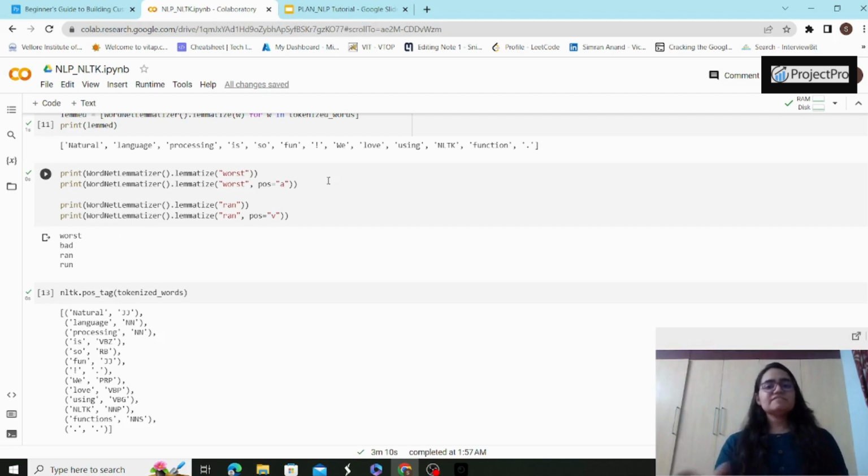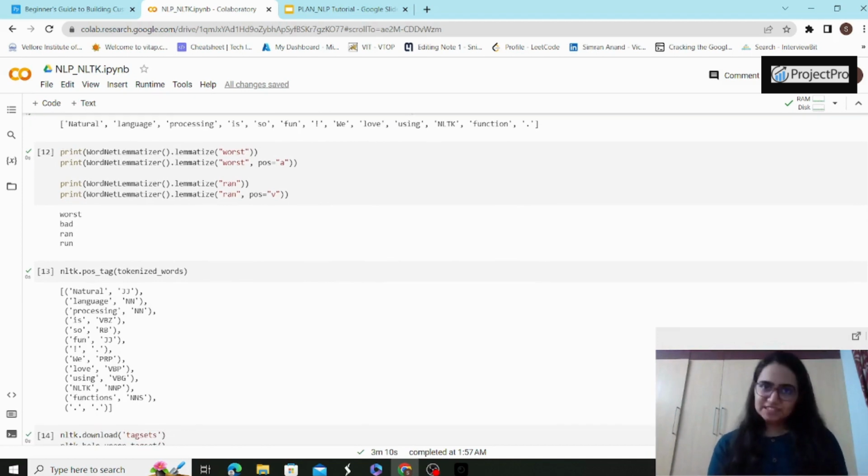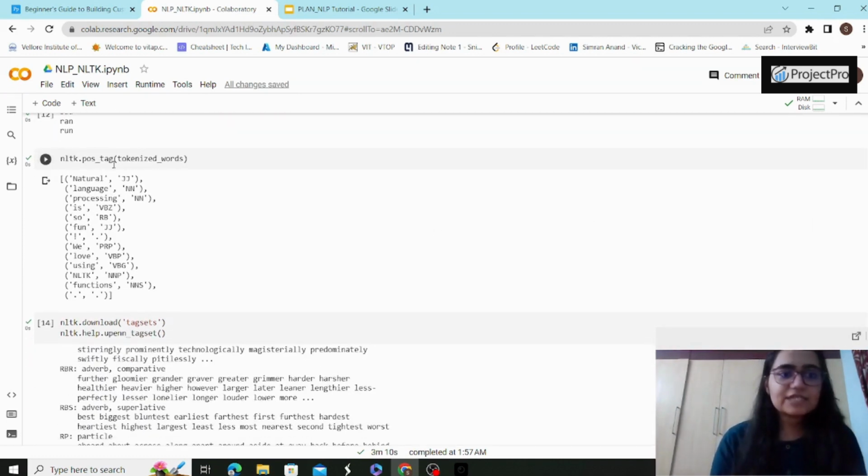POS is nothing but parts of speech tagging. It's again a concept in natural language processing. There are different concepts like intent classification, named entity recognition, and even POS, parts of speech tagging. Now, what exactly is parts of speech tagging? It's again a text pre-processing concept. Any text or any speech has different parts, like nouns, pronouns, adverbs, verb phrases, adjectives, and so on. You can tag the different parts of speech appropriately, and for doing that you can make use of the pos_tag library of NLTK. As you can see on my screen, NLTK pos_tag is applied to the tokenized words.